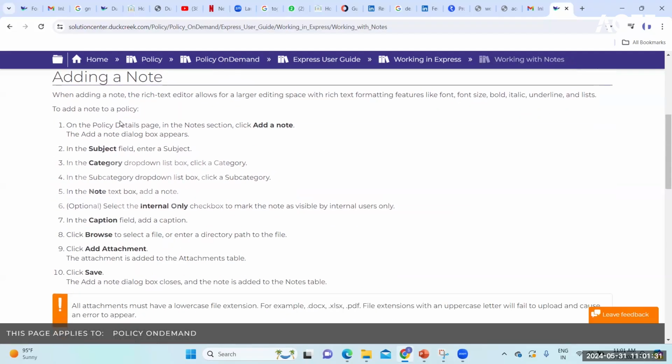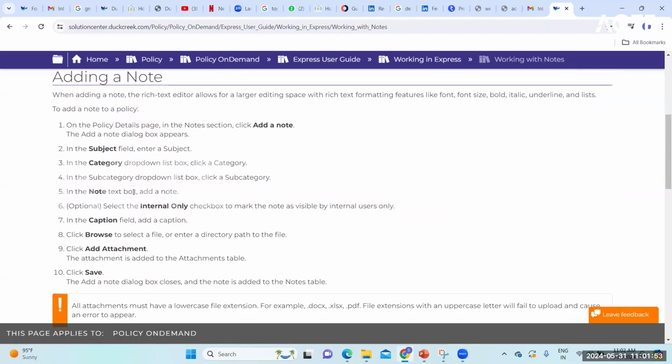Adding a note. So how do you add a note? On the policy detail page in the note section, click on add a note. The add a note dialog box will appear. In the subject field, enter a subject. In the category drop-down list, select a category, like for new code, for transaction, or for form. In the subcategory drop-down list, click on the subcategory.